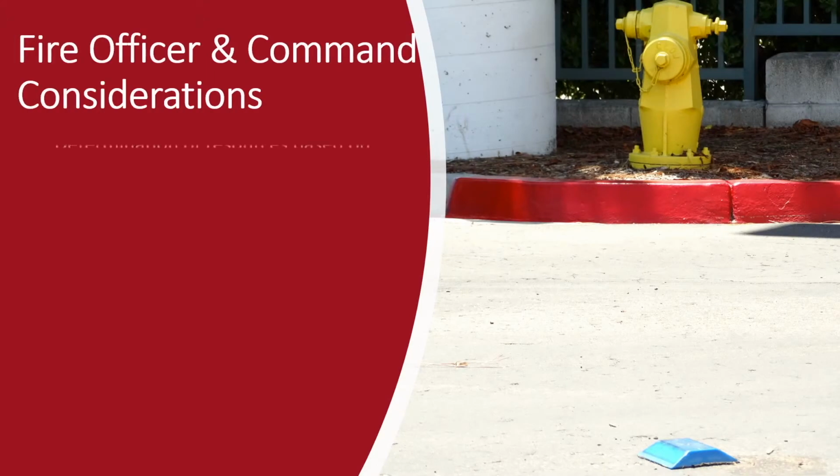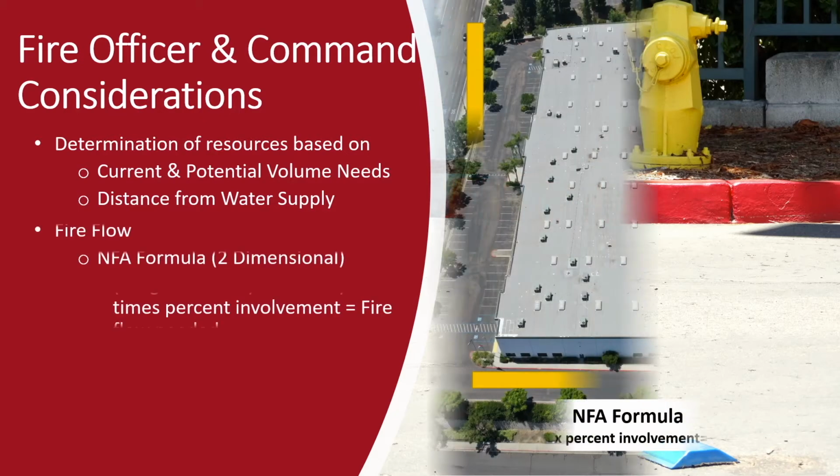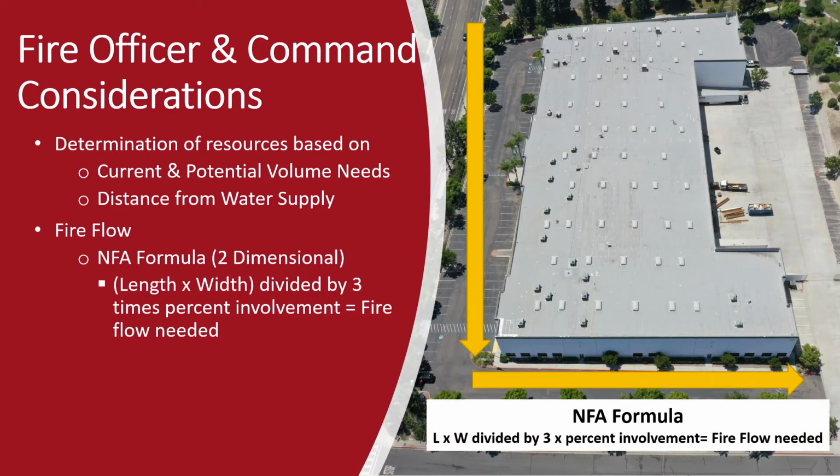Officers need to make determinations of resources based on the current and potential volume needs of the incident, or the distance from the water supply. We can use two different formulas to help us calculate the fire flow need. The first is the NFA formula, which takes the length of a building times the width, divided by 3, and multiplied by the percent involved.